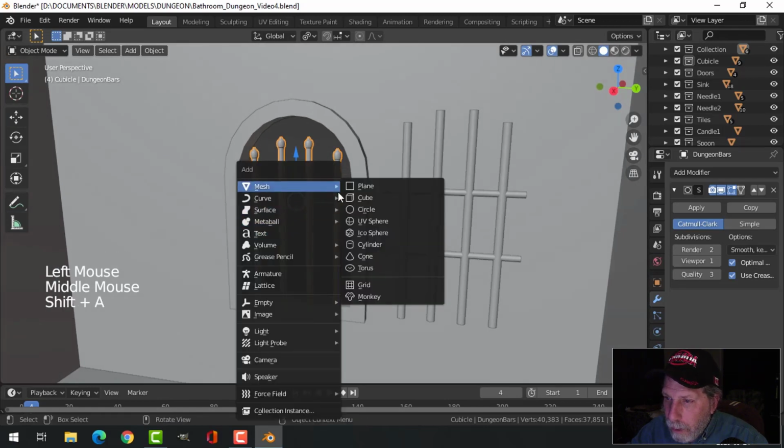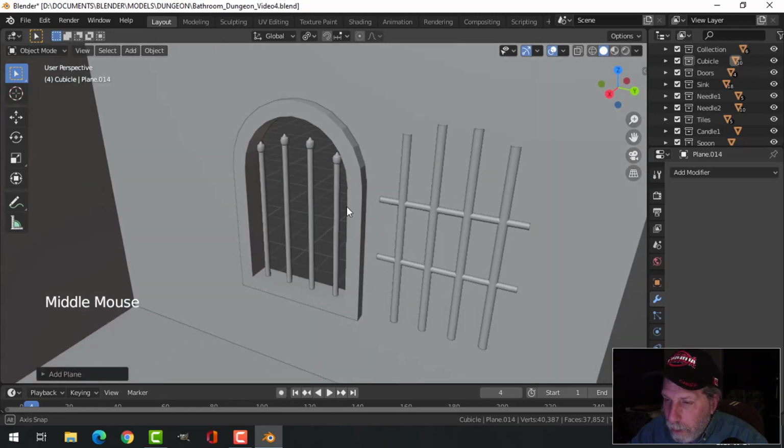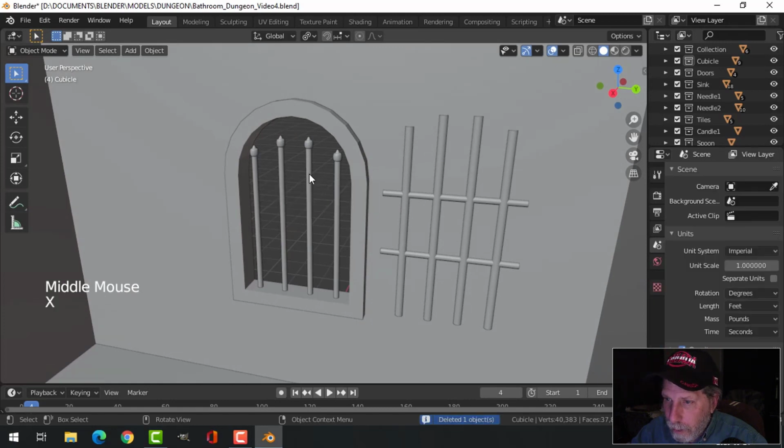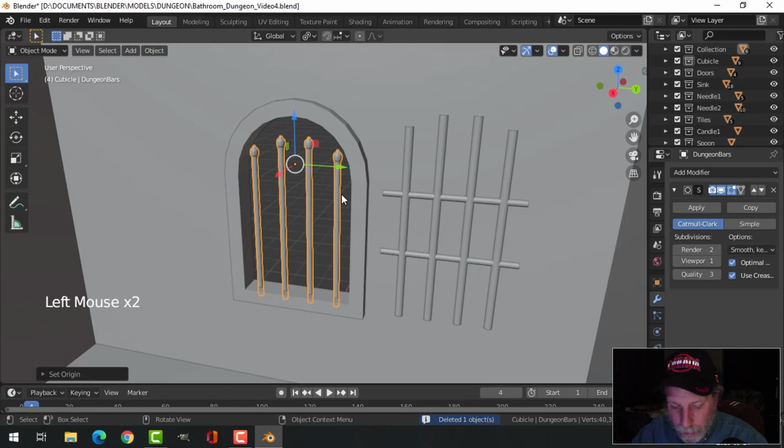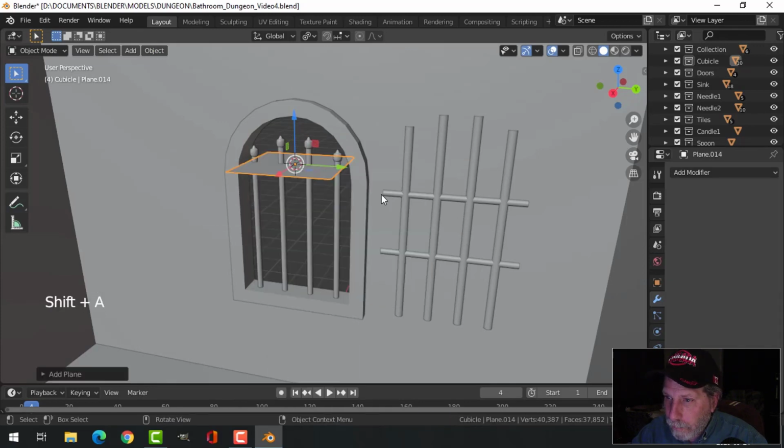And I'm going to bring in a plane. Okay, so it's not there. Delete that. Let's take this and set the origin to geometry. Cursor selected, and bring in a plane now.